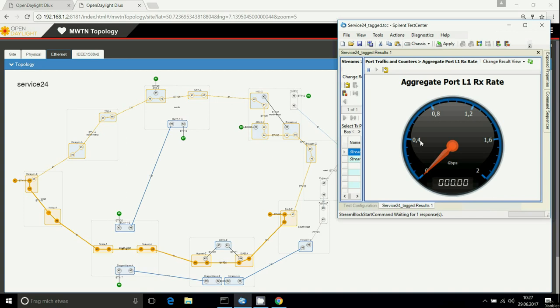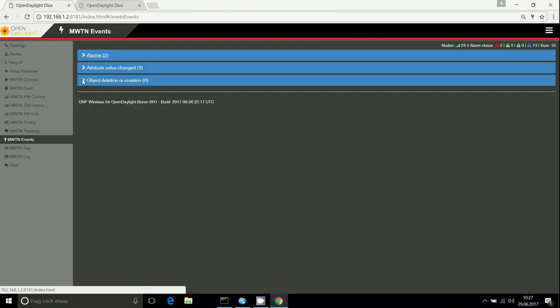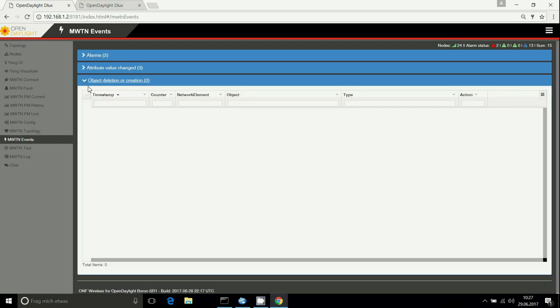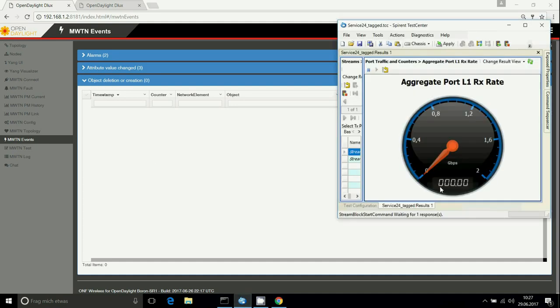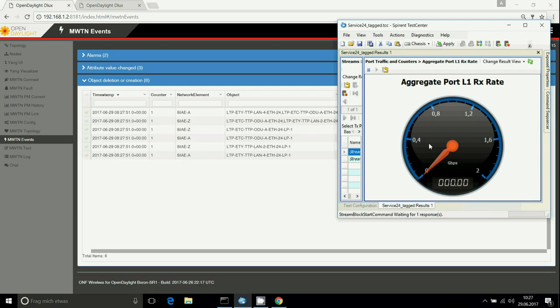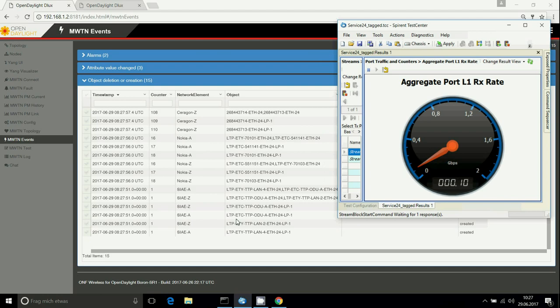Okay. With that, we will go ahead and create the VLANs from Ceragon to CI, and we'll be able to see this with the object creations. And we'll go through here and see that the objects will be created and the traffic will gradually ramp up to 250 megabits. So you see here the objects are being created in the nodes around one side of the ring, and the traffic will ramp up to 250 megabits.